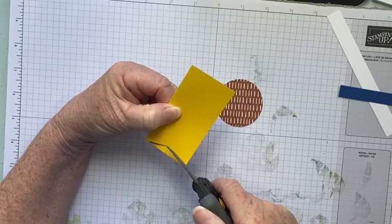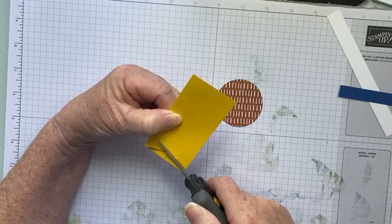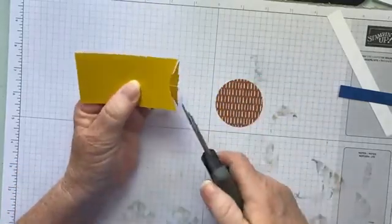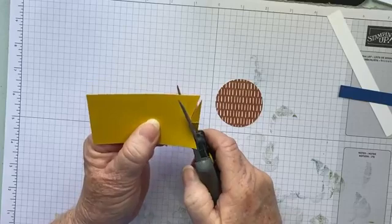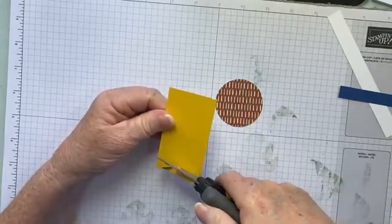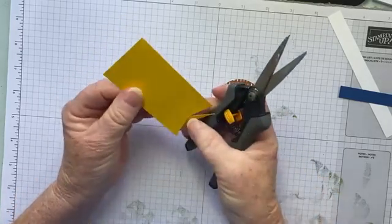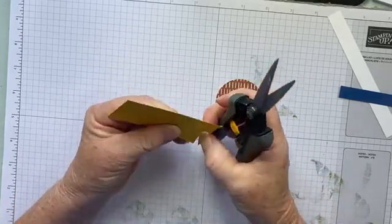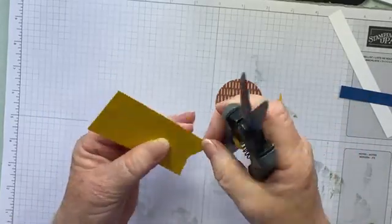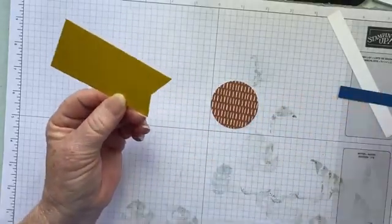So all I do is I just cut a line down to the centre, up as far as I want to go, and then I cut from either angle, from either side. And that is it.